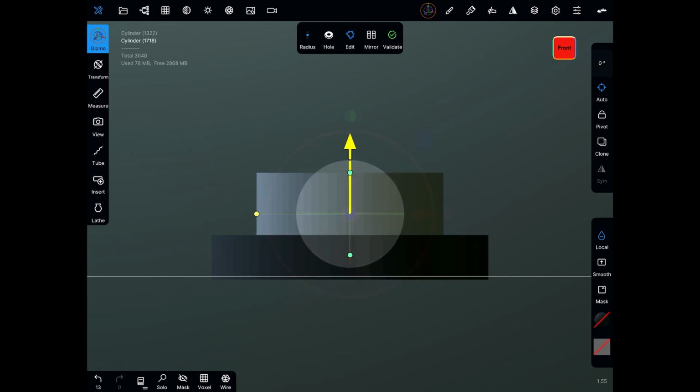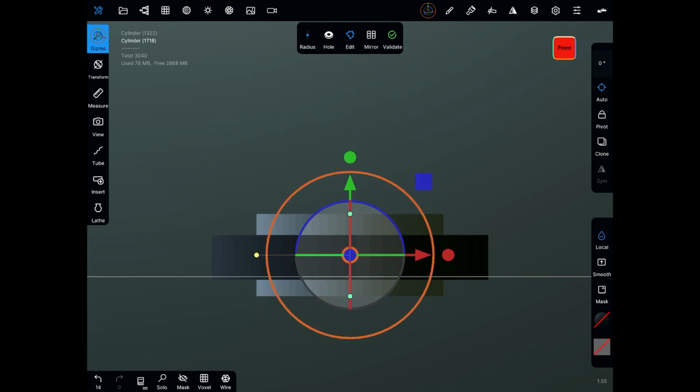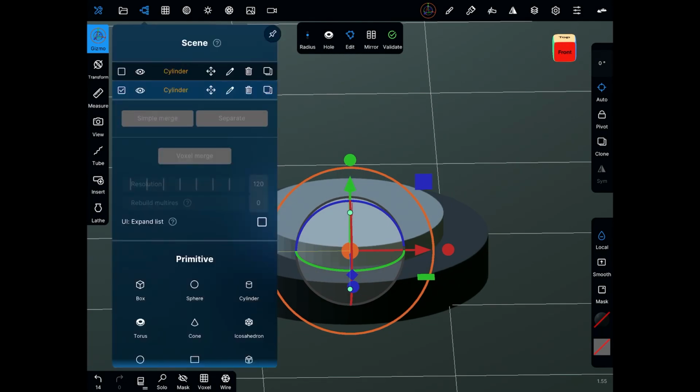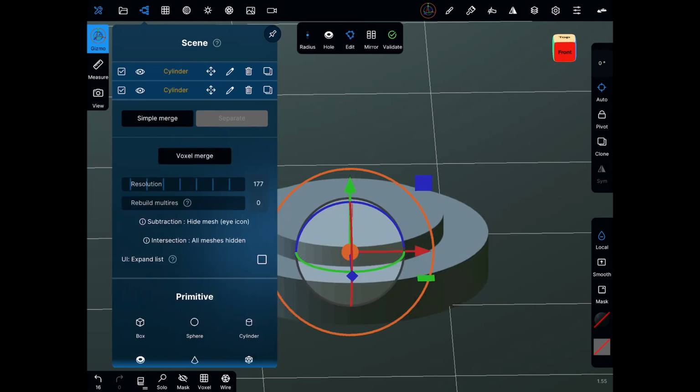I'm going to stretch it out and then move this down until it intersects through the cylinder below it. Okay, that's looking good. So let's go ahead and hide this cylinder. You'll notice that whatever is selected will be ticked. So I'm going to tick both of them so that they're both selected. And then the cylinder that is the smallest one on top, I need to hide.